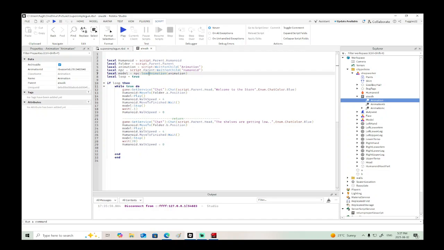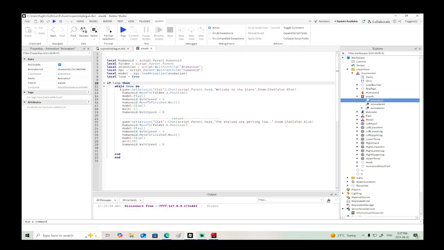Name the model. You're going to say NPC load animation. In this case, it's animation with lowering. It's this here, because I have a couple of them. One is a clipboard, one is another one. And then we say loop true, so it just turns it into a true, right? And then we say while true do, so it's in a loop.